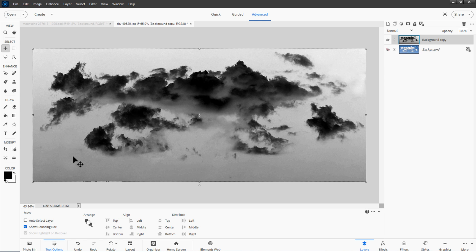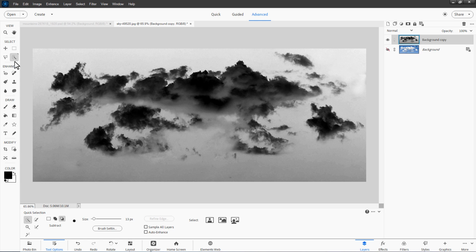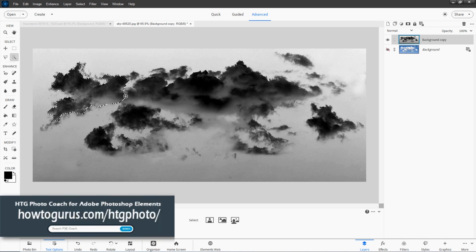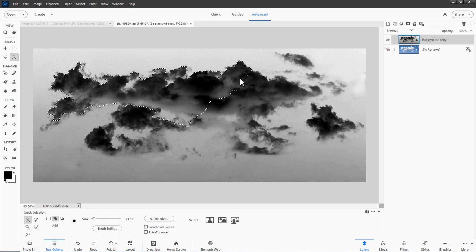Now we need to remove the background in here, get rid of that. And the easy way is just to make a layer mask. And for our layer mask, I'll go over here to Basic Selection Tools, and I'll use the Quick Selection right here. Let's choose New Selection, and then just begin to paint into the clouds. Don't go too far, it's going to jump over the whole picture. If it does that, you just use the Control Z to back up that one step. So take your time, just do little motions in here, and grab the clouds.